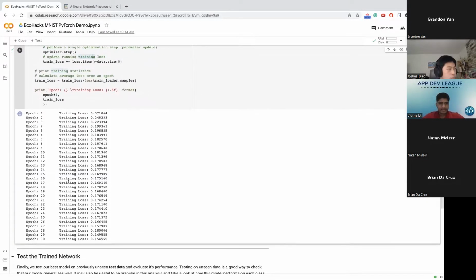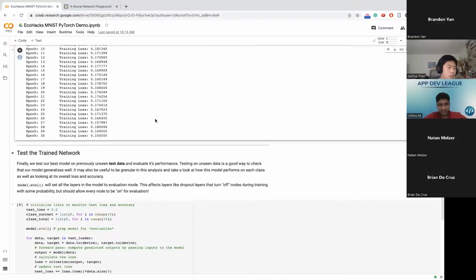And you can see here, I've already trained this model before, so you can see the output. You can see that as more and more epochs are run, the loss decreases as the model gets more accurate. And also notice how at some steps, the loss actually increases. For example, between epoch 7 and 8, the loss jumps by 0.05, and that's just the impact of the learning rate on how the gradient descent works.